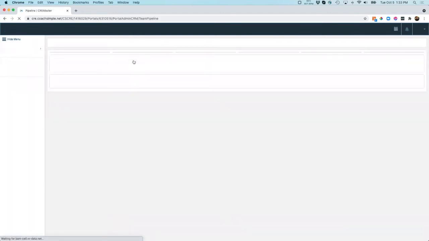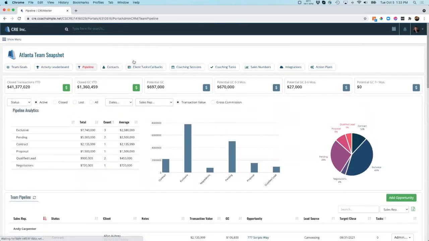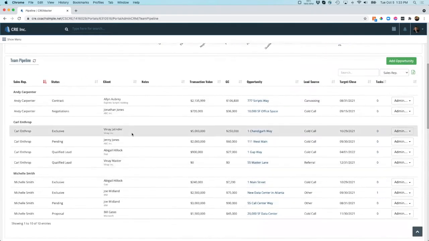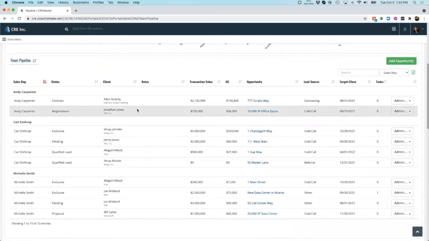We have a pipeline system, and so this pipeline report will either pull in the transactions from your transaction management system or accounting, or they can use our pipeline directly in the interface. And we do have a number of commercial agents who are using our pipeline to keep track of their deals. You'll be able to have your team enter their deal by deal information, or again, import from different systems if they're using either a CRM or some kind of transaction system.